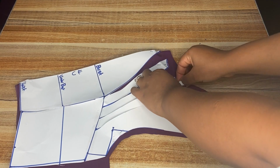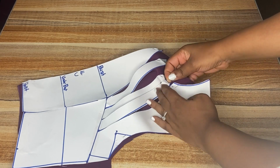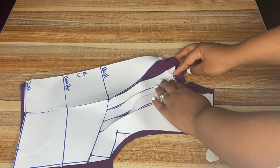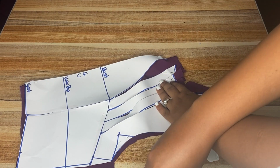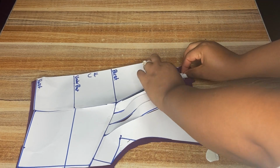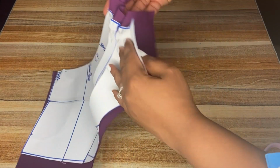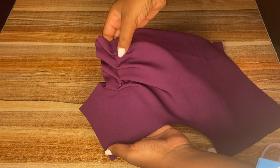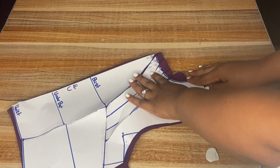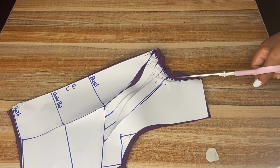The reason why I left a little bit at the top is that by the time you are pleating, if you cut directly at first, you will see that you will have some shortage as you are pleating. So that's why you are going to leave like half an inch or 1 inch above before pleating. Now I'm going to cut out those extras. This is how it looks at the back. Now I'm going to cut out the excess that I left above after getting my initial neckline.